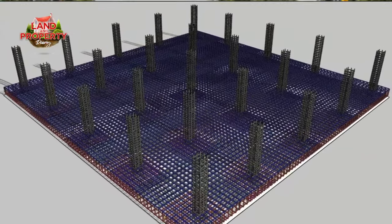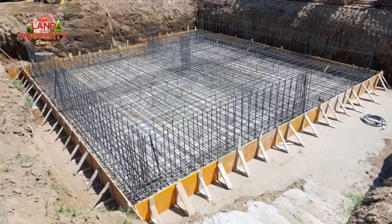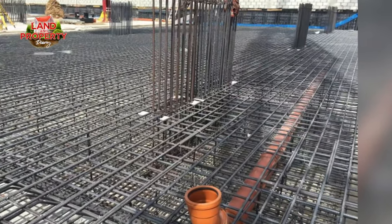We also have raft or mat foundations, where you're doing a foundation that will enable the building to float on the soil. So instead of having a pad or a strip, you do multiple pads connected together to form like a raft or a mat, and then just place your building on top of it, so that you have a bigger surface area to transmit your load to the ground. And it helps you to fix other problems, like maybe differential settlement, where one side settles, the other one remains up, and then it introduces too much stresses in your building.